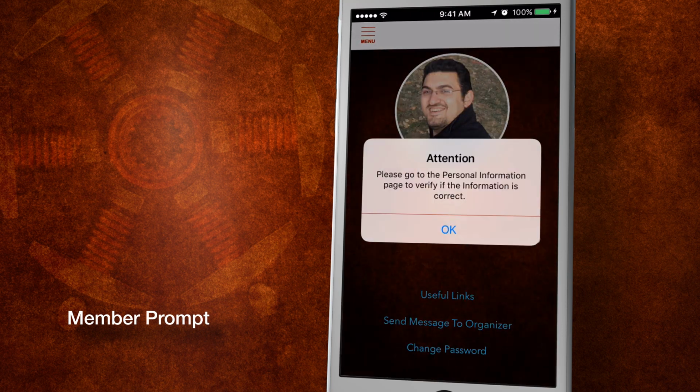Once completed, the member is allowed access to the app at any time, 24 hours a day, 365 days a year.